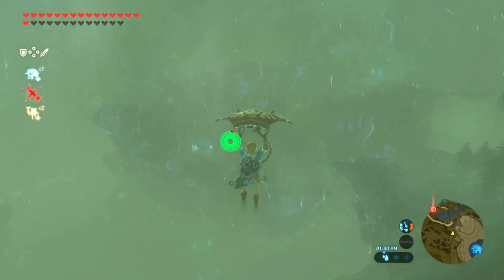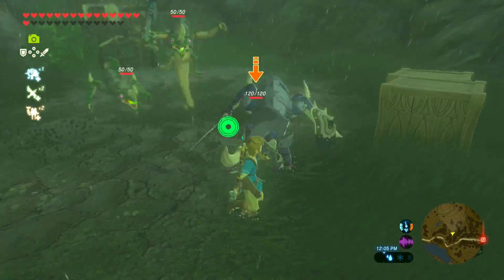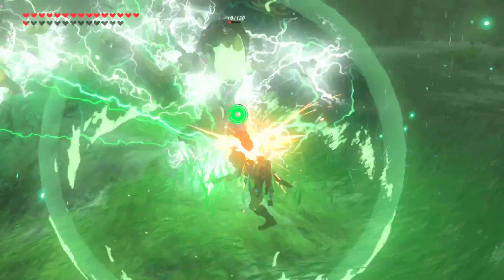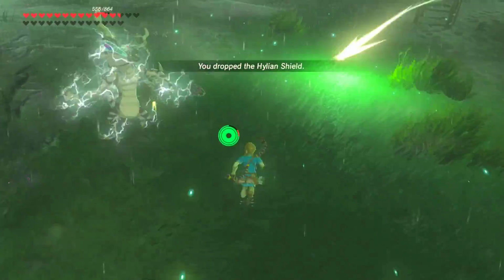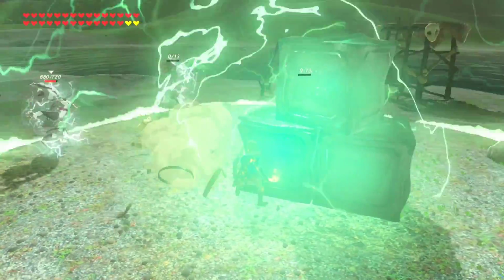One of the most annoying factors in Breath of the Wild is the constant rain that falls, but you can take advantage of it with the help of the Thunderblade. Whenever you use this weapon in the rain, every single hit creates a giant orb of lightning that stuns and hurts every other enemy within a short range. This weapon is great when facing a bunch of enemies that are tightly compacted together, as your weapon will make it literally impossible for them to fight back.